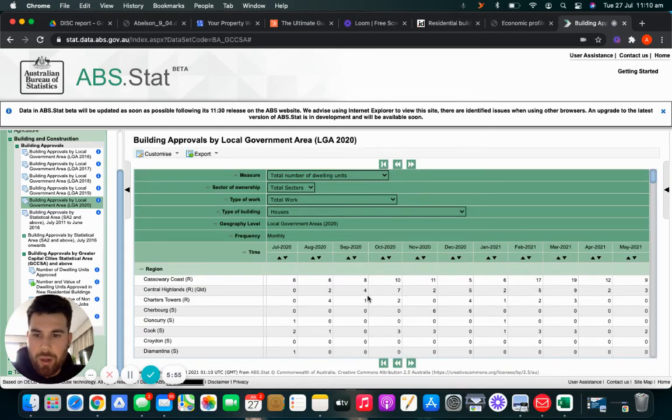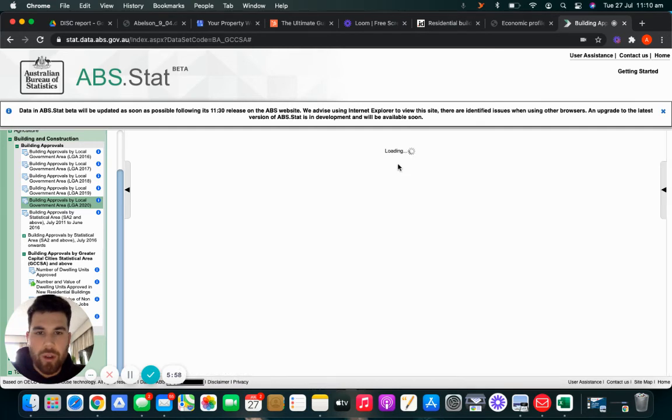So yeah, that's pretty much, I guess, how you want to go about your building approvals and understanding using that formula, seeing there's no oversupply of building approvals, because it will affect the market. If you've got 20 listings of building approvals coming to the market, 20 properties coming to a market per month, it's a lot of properties. You might think it's not a lot, but it will have an effect on the capital growth. It can have an effect on your rental market as well. So the smaller that number, the more demand for properties, prices going up, rental prices going up as well.